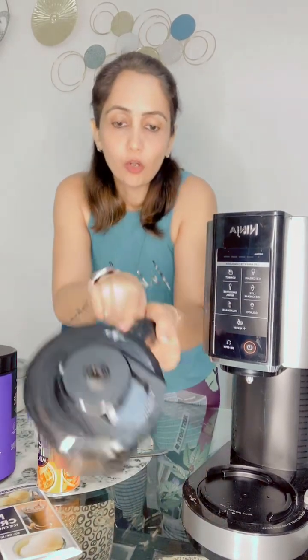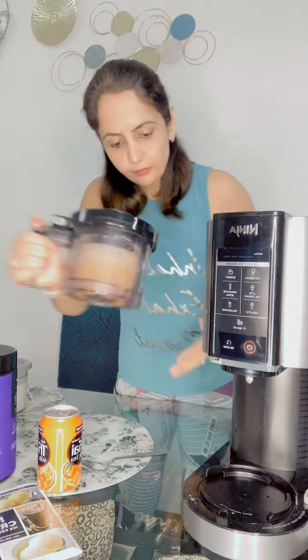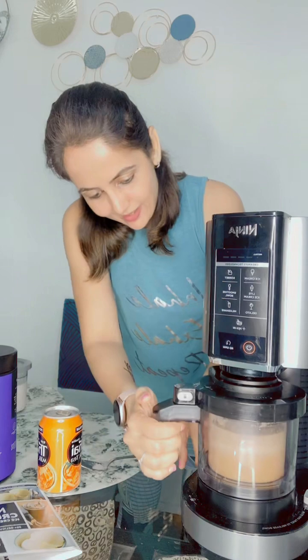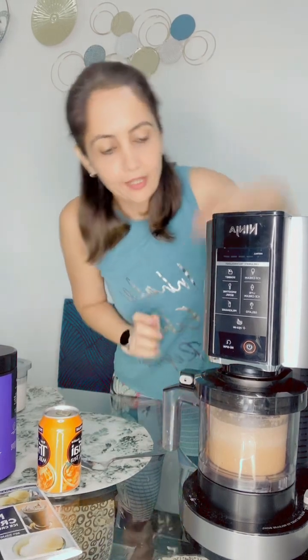All instructions on how to lock it. You must have heard that sound. Just lock it. Place it over until, yeah, see how beautifully it goes inside the socket. So there was a sound again. It's locked again.